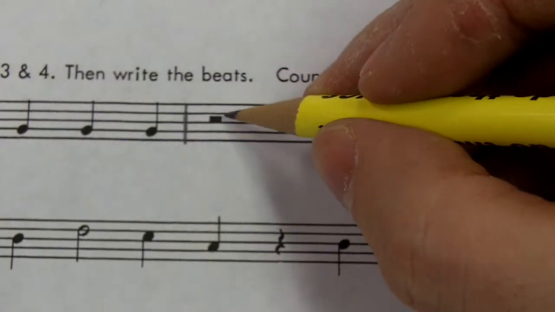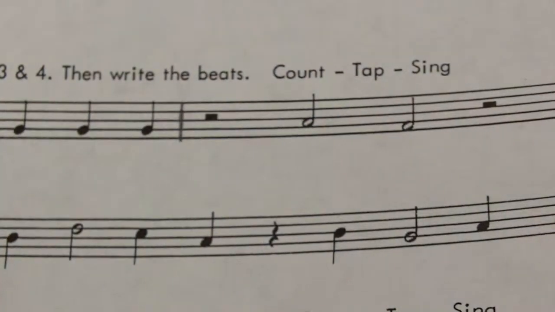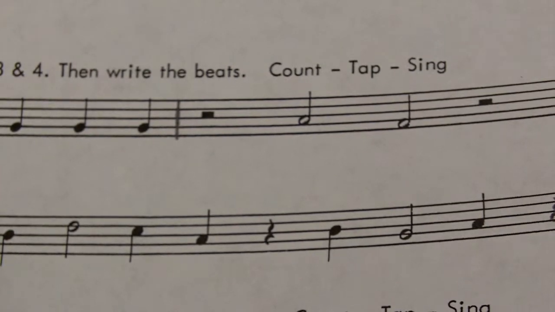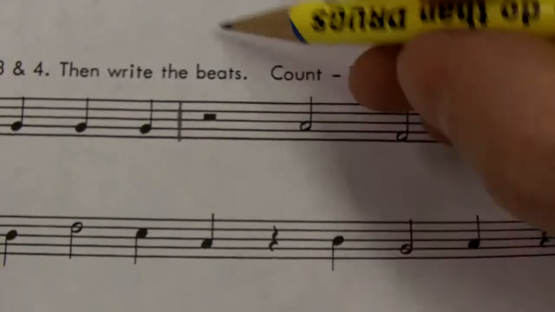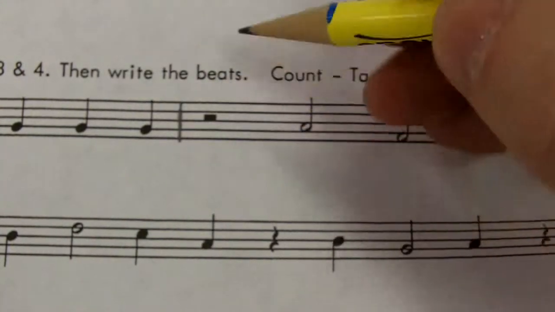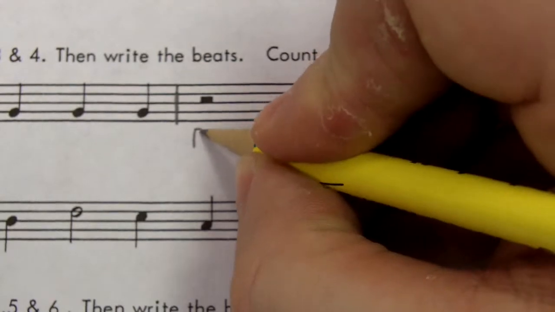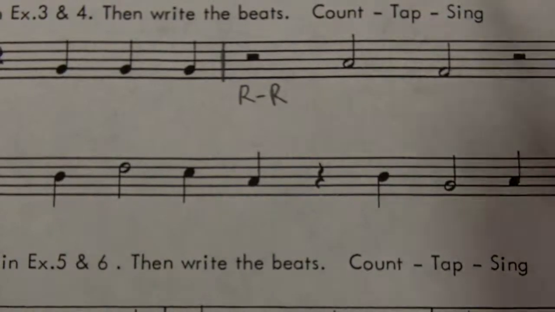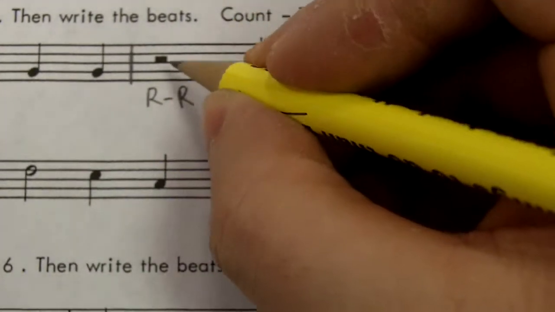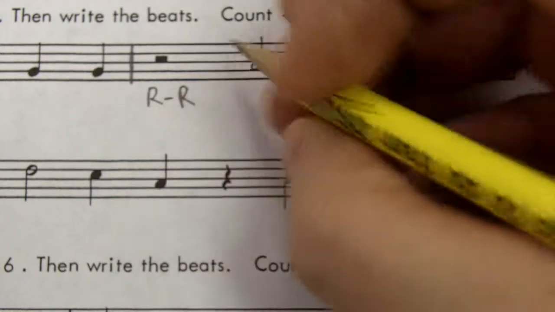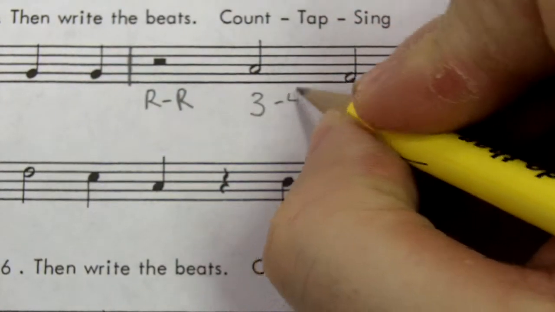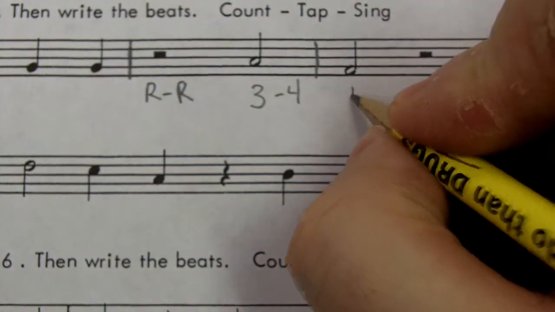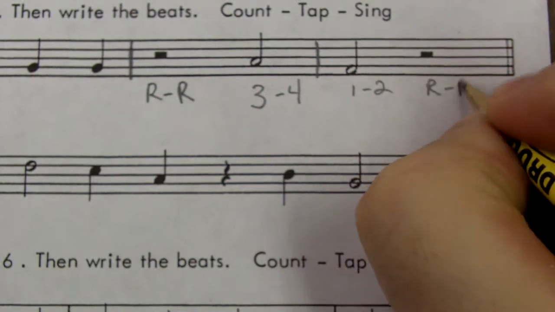And then right here, take a look here whether or not that is a half rest or a whole rest. Ask yourself, is it above or below the line? In this case, it's actually making it look like a hat. So it is a half rest. So we're going to go rest and dash R. Okay, after we have our rests, we're going to remember that takes up beats 1 and 2, and then this will take up beats 3 and 4. We'll go ahead and draw our bar line there, and then of course this takes up 1 and 2, and then rest and rest.